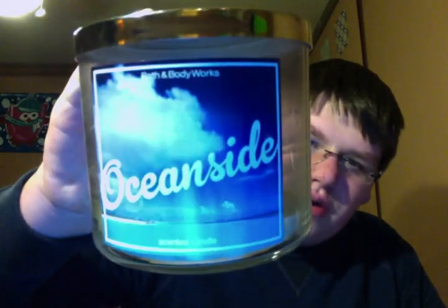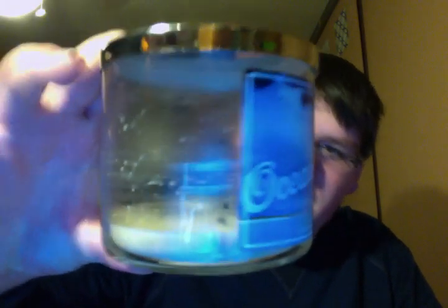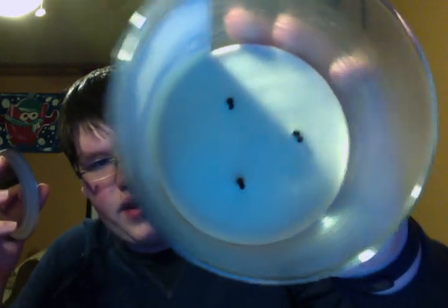Then I will move on to the candle that I finished. I forgot - I finished Oceanside. I burned through this whole entire candle. It burned great. The wicks hang in there but there's nothing left. It gave a strong throw and burned all the way down, just like all of my Bath and Body Works 3-Wicks have been doing lately. They've just been burning great.